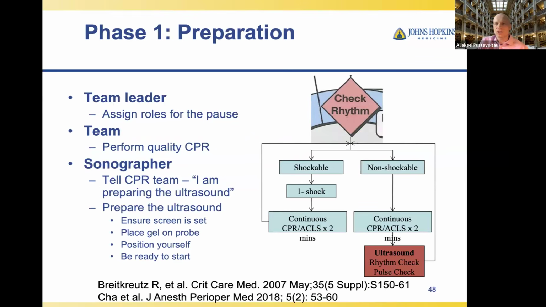So there are several stages that have to happen. The team leader definitely leads the effort, and they assign roles for the pause. One person gives drugs to the patient. Another is responsible for the airway. Another one is responsible for ultrasound. So you're identified for the ultrasound, and also start preparing for the pause. The sonographer actually has to report back, so we have this closed loop communication. They'll tell the team leader, I'm here preparing the ultrasound. Great, thank you. We know you're there.